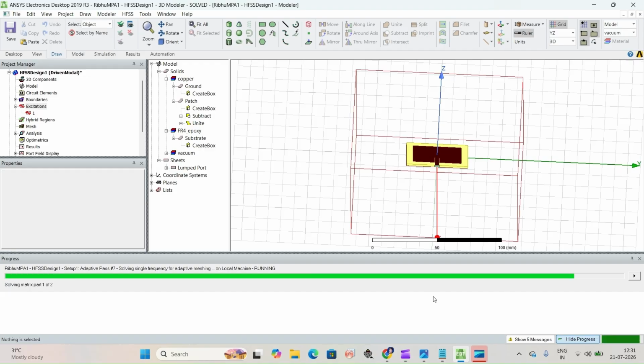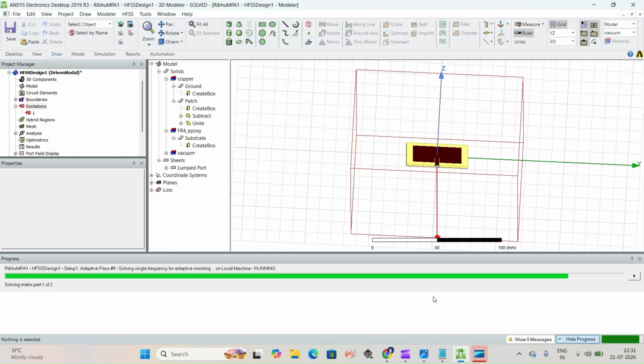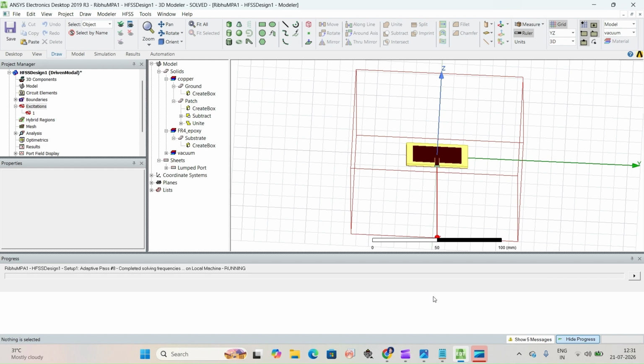So here you can see number of passes. Generally, you have to give more so that it will converge and the result will be appropriate. Based upon the RAM size and the efficiency of the computer, the simulation will be over in a short span of time, or it will take a long time.